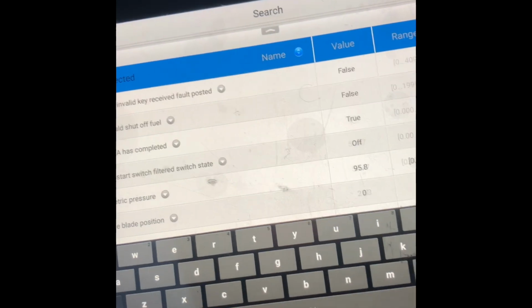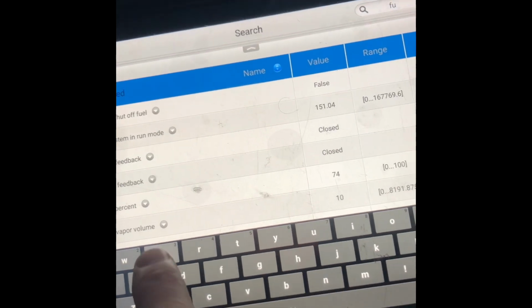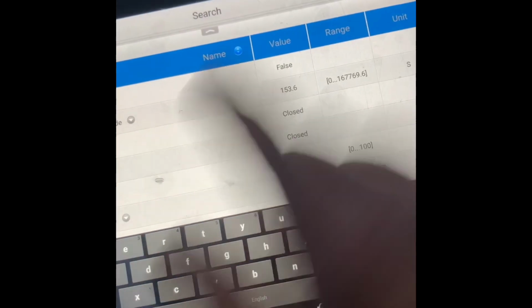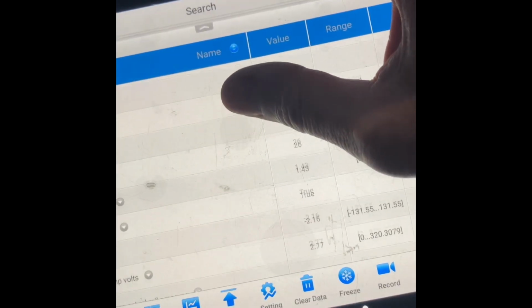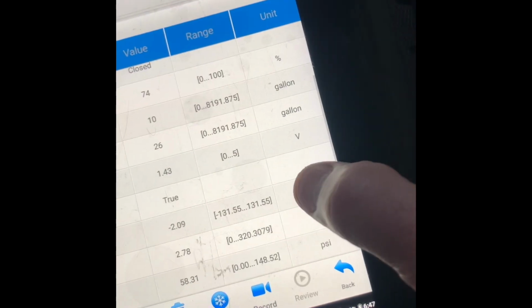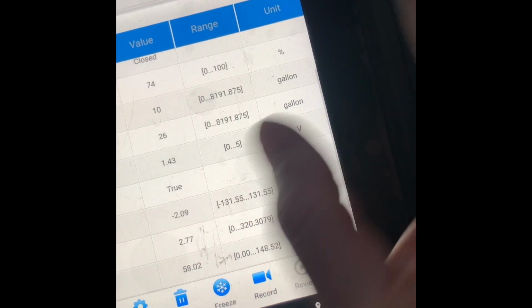Okay, let's see if we can get something else. Let's type in fuel tank. Let's see, fuel tank pressure. Yep, it's got it. Oh, we're in inches of water. I don't like inches of water. Let's see if we can change that.